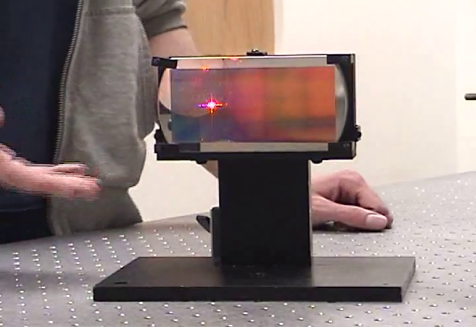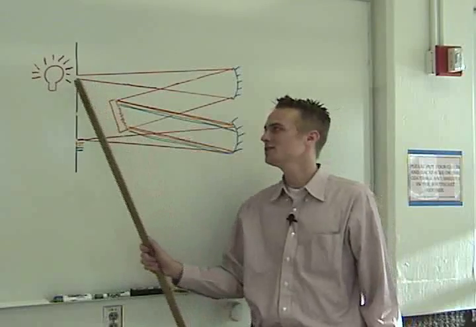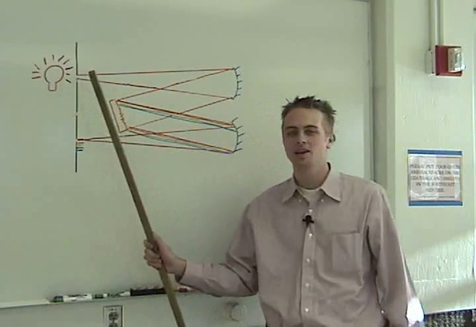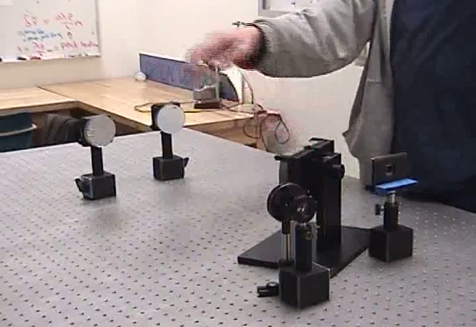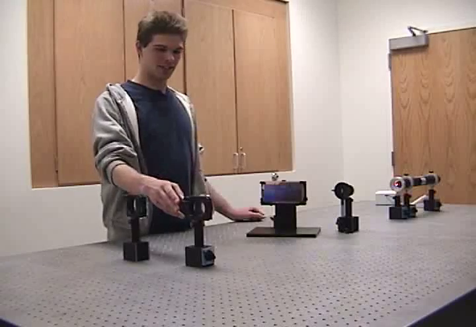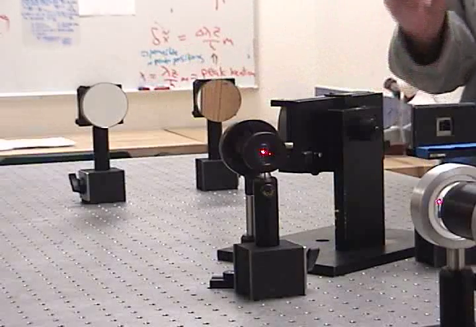We can use a grating to make a monochromator. We first create a plane wave by sending light through a narrow aperture at the focal point of a concave mirror. The mirror sends collimated light to the grating.